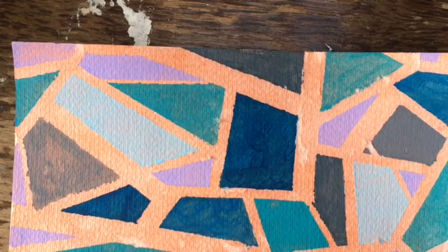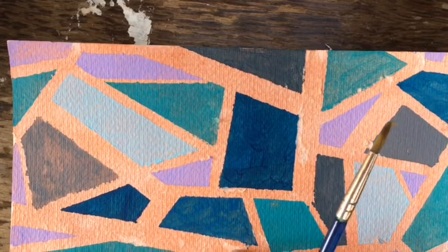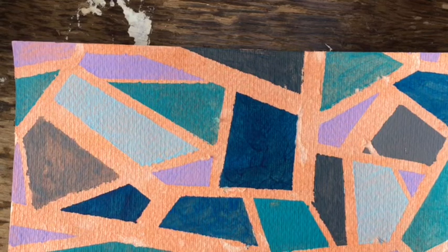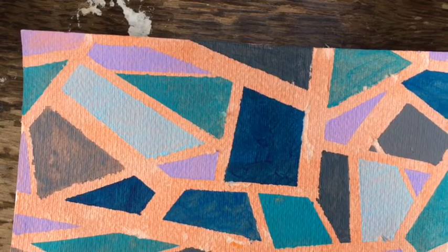And then the other problem is if you've got some of the paper that has come off here, and you can't replace it. So I've just got the same orange colour that I used earlier on. I'm just going to water it down a bit because this was watercolour. And you just go over it with a little bit of water.